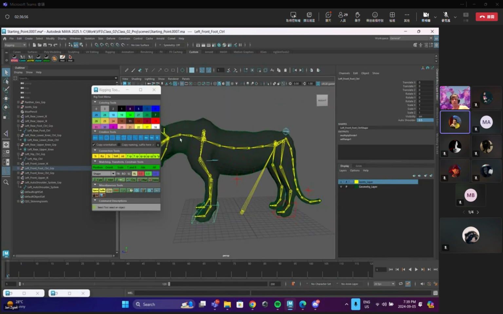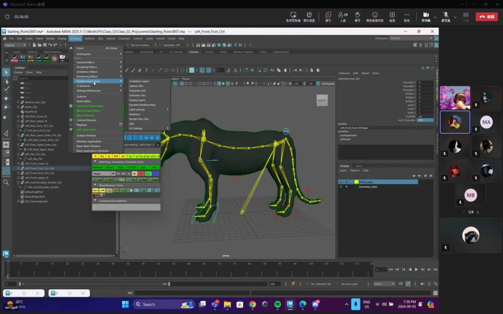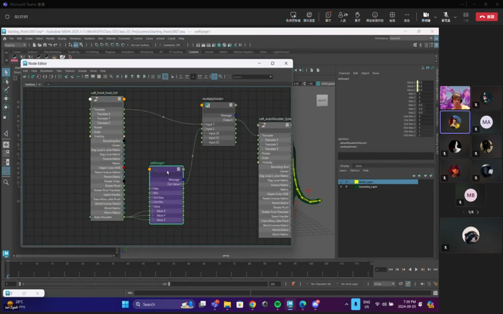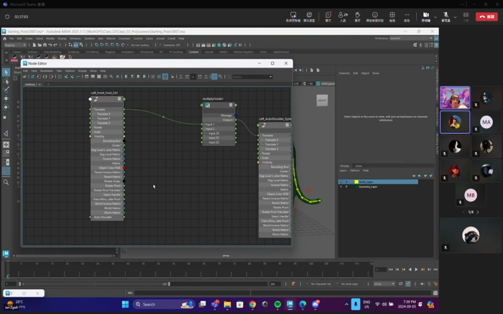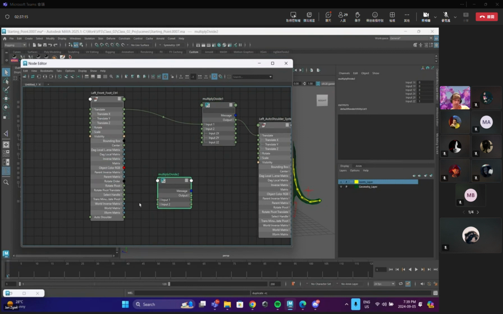Can you show the second one, how you did it with multiply divide, and where you connected it again? So connecting it to the upper one. Okay. If I do the multiply divide here, that's a multiply. I can just select this and duplicate it, and then grab this outer shoulder here. Multiply by half, 0.5. And then just plug it there. That's what I did.